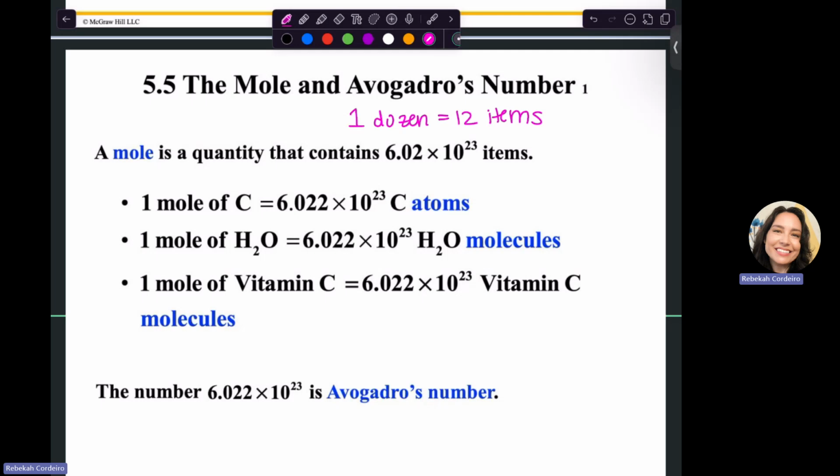Now, the reason why this number is so big, and we can tell it's big because we have a positive exponent, is that we really are dealing with really, really large amounts of atoms in substances. And so if you're dealing with very large amounts of a substance, then we want to make sure that we're using Avogadro's number to count that. Because trying to count out individual atoms and molecules is pretty much impossible. We have this nice little package of a certain amount of them called a mole. So we call this number Avogadro's number after the person that came up with the idea of a mole.